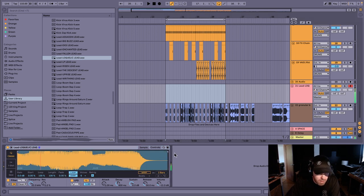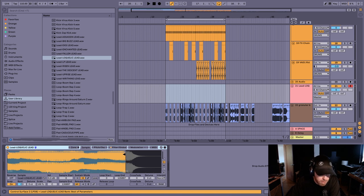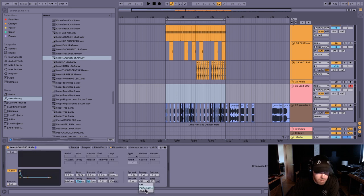Okay, I'm gonna turn the loop on, and what else? Turn the fade up a little bit. The loop mode, I wanna go the other way, so let me just jump into Sampler. I'm a little bit more comfortable in Sampler here. So this loop, I want to loop back here, go back and forth. And I want a little bit of crossfade, there we go. And then for the pitch, I want this to be on glide. Cool, I like it with the low. There's already a positive direction pitch envelope on there. A very subtle one, just gives it some attack, but I kind of like it.